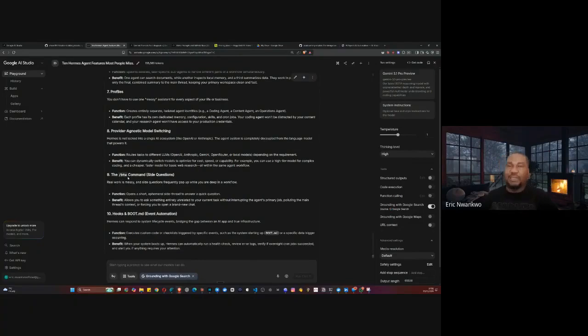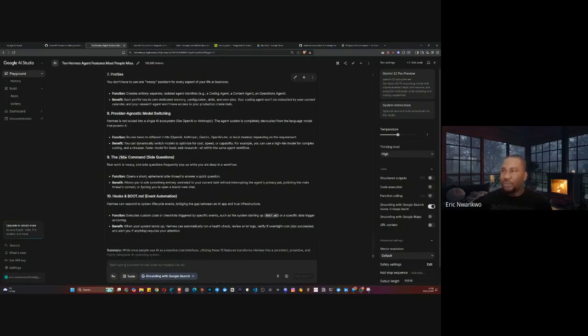One important one is cron job. It does not have cron job. It gives it the ability to be proactive and automate things for you. Cron job basically means scheduling tasks, like repeated things for you. Like you say, for instance, you want it to always, every morning, browse the internet, search Twitter, search everywhere to find trending topics in your niche and send it out to you every morning by 8 o'clock. Or if you have a website, you want it to check your website every day to find out how many visitors are coming and give you a report.